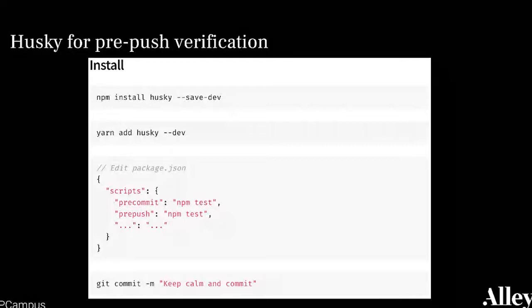There's some software called Husky, which is available via NPM or Yarn if you use Yarn. Husky allows you to run certain checks before pushing a branch up in Git. This is really useful if you have a series of unit tests or a series of linting checks that you want to make sure pass. You can tell Husky that it needs to run those checks before the push will be allowed to complete. This is run using Git hooks, so if the check fails, the Git hook will say this is not allowed to be pushed. It will actually prevent the developer from pushing to remote if the check fails. You can override it if you really need to, if you're pushing a work in progress or something.